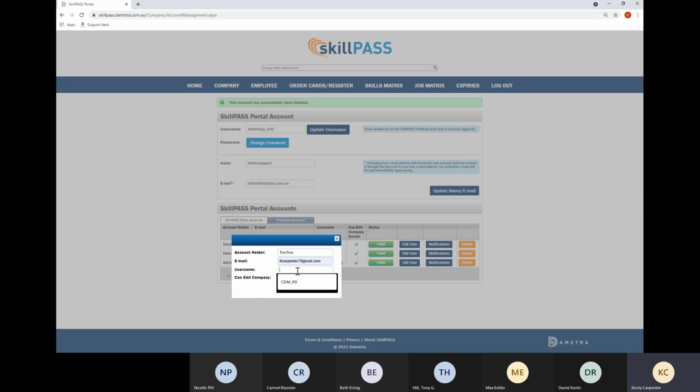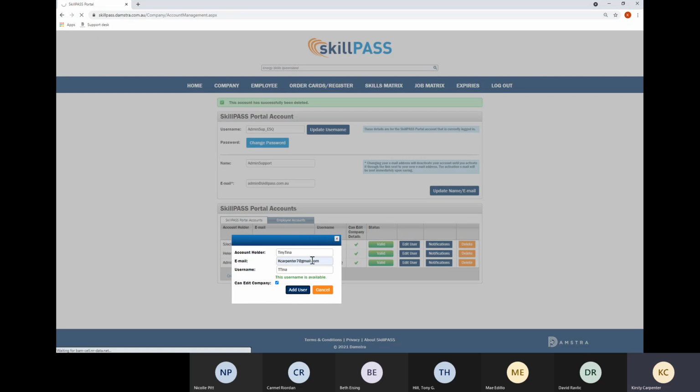And the username, I'm just going to go. Okay, so you need to make sure you get this green so that the username is available. If you don't, they won't actually be set up as an account. And I'm going to let her do that. So I'm going to add the user.